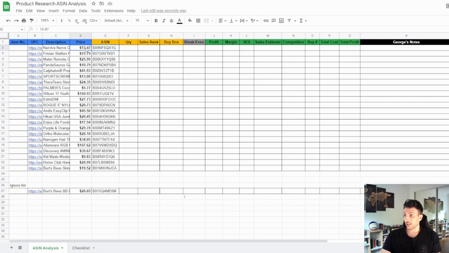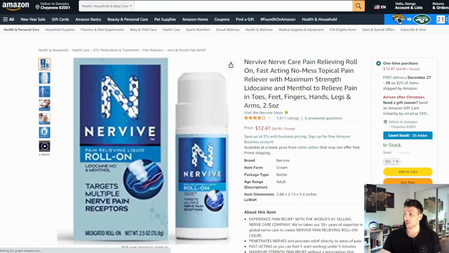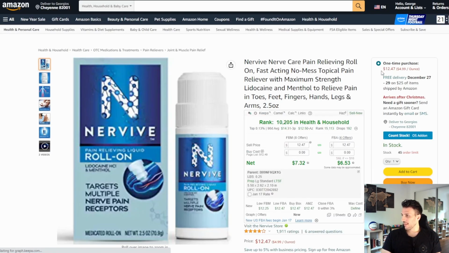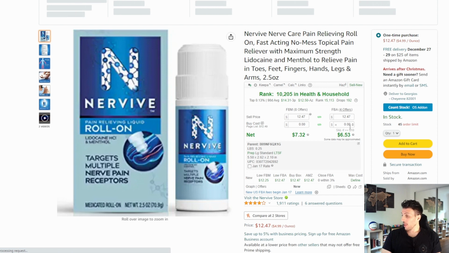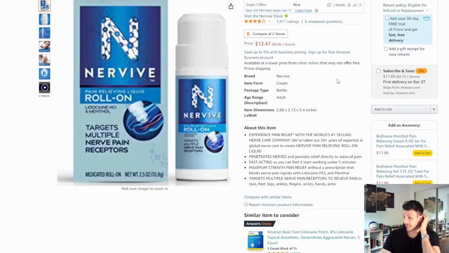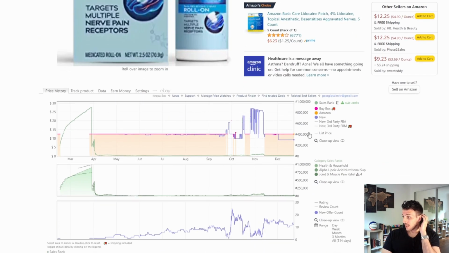It is $13.47 to source it. I see Amazon the seller, and the actual selling price is below our source price. So there's no way this product's going to be good. Just want to quickly check the Keepa chart to see how long Amazon has actually been on it, if they're on and off, or what the deal is. So this product is not a good product.